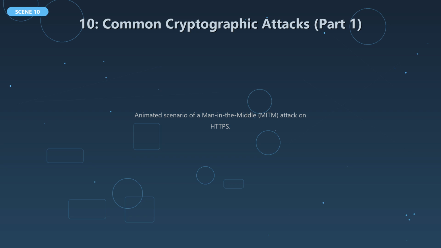One of the most prevalent and dangerous cryptographic attacks, particularly against secure communications, is the man-in-the-middle (MITM) attack. In a MITM attack, the attacker positions themselves discreetly between two communicating parties, intercepting and potentially altering the communication without either party being aware. In the context of HTTPS, when your browser tries to connect to a secure website, an attacker, Eve, intercepts your connection request.